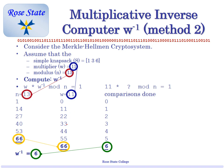You're looking for matching numbers. And wherever they match in the W column, go over to the comparison column, and that's the answer. Do not give me a 5. Wrong. Okay? So wherever they match on the W column is the answer. Everybody okay with that? It's pretty simple. Very, very simple to do. You can make Excel spreadsheets to do this. I wrote a Python program to solve all these so far. Did everything except DES and AES. Super easy to do.